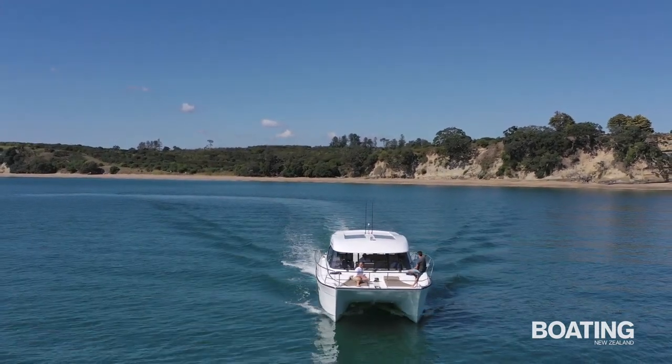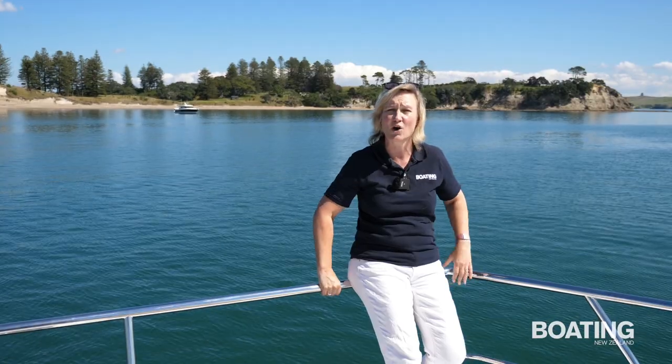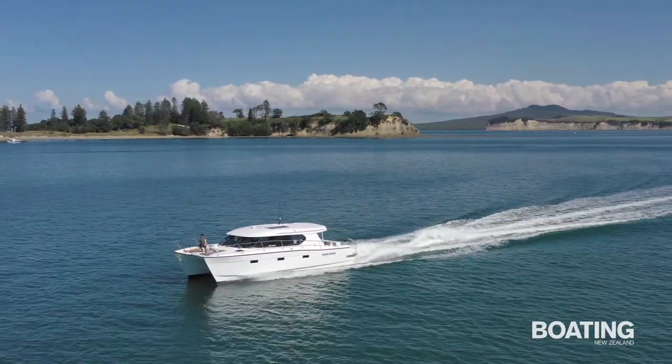It's great to see a Kiwi designed and built boat going in the water. That's also showcasing some of the best of Kiwi technology, like that C-Zone system. Because the boat's been built here, the owners have been really able to work closely with the builders to get exactly the boat they want, that combination of both fishing and cruising comfort. And I'm sure it will give them a lot of pleasure this summer.